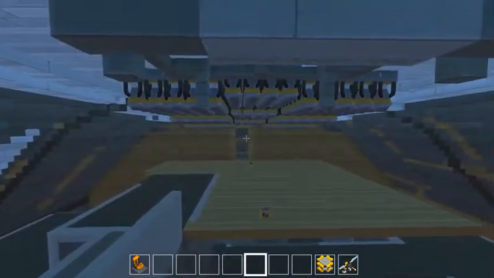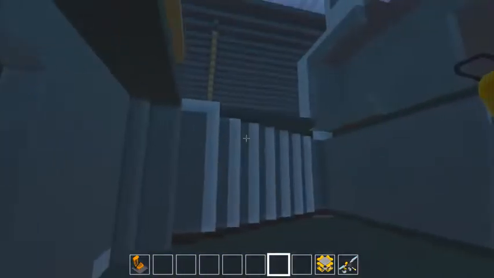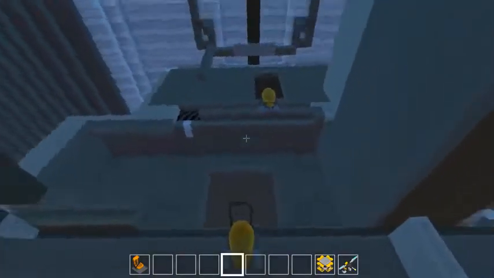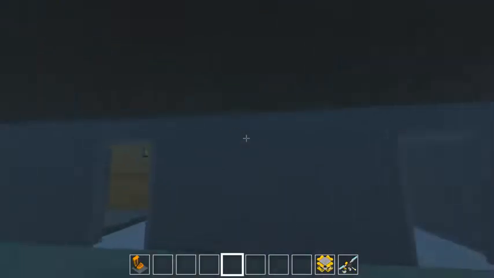Let's go around this side here. What else are we looking at? Okay, that's another way to get into the front, or actually is that the rear? That's the rear. Okay, so that's how we can get back there. As many of you know, Scrap Mechanic's camera is pretty weird, and I gotta figure out where it is. Actually, you know what, we can get up this way.